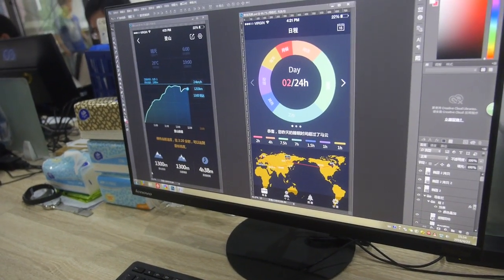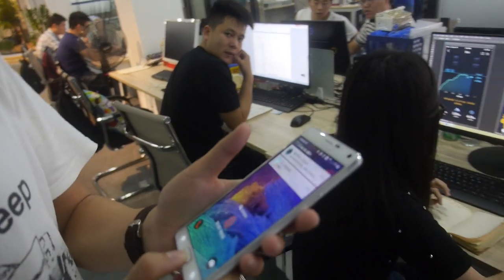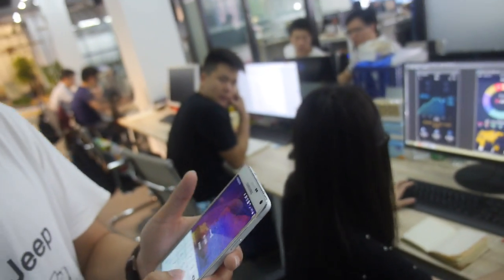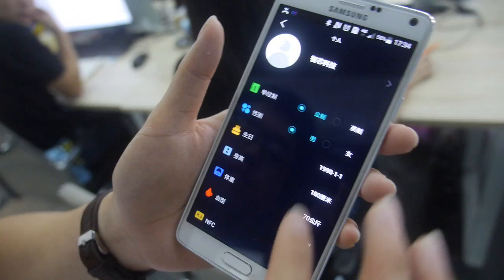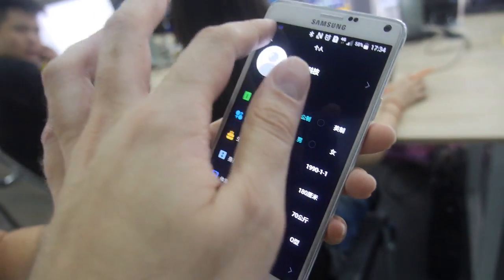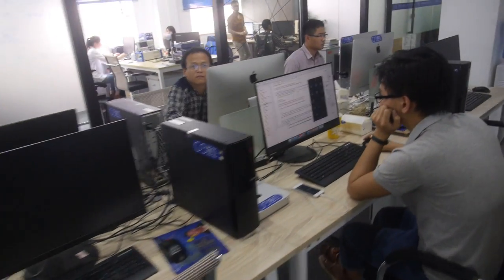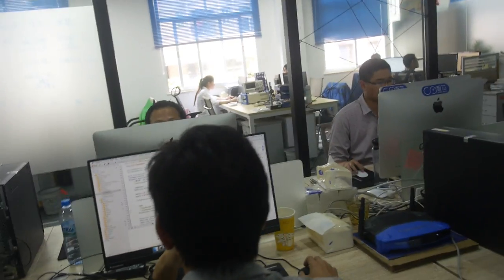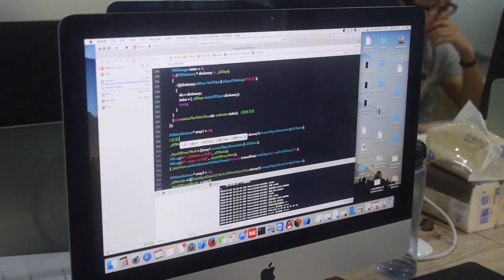This is how the app can look. Let me show the application — it runs on both Android and iOS. Those are all the functions in the smartwatch: phone notifications, alarms, step tracking, reminders, and more. Over here are our hardware programmers for the Android and iOS apps, including the lead iOS programmer.